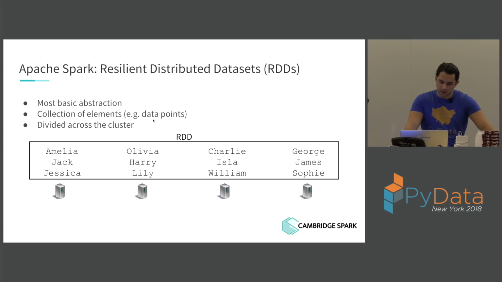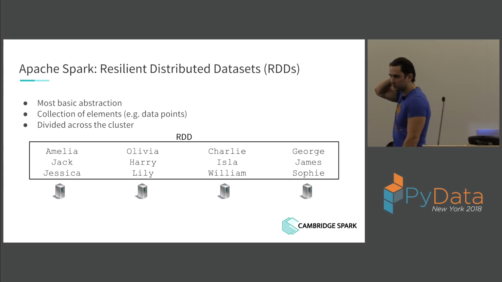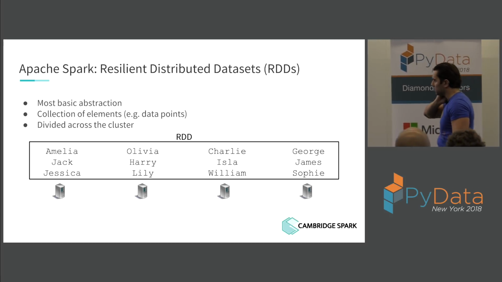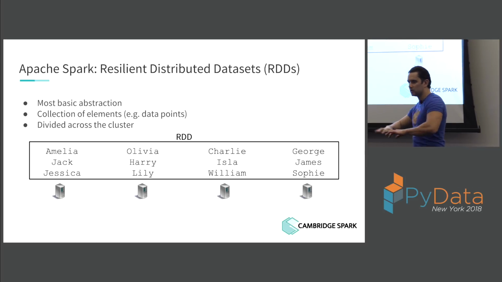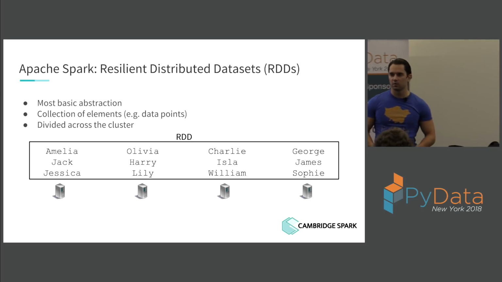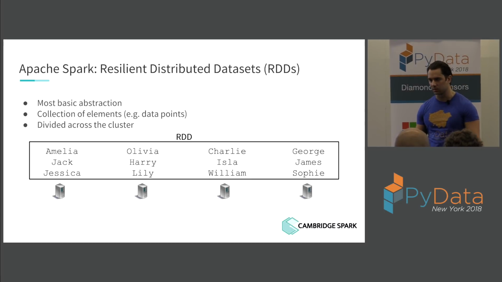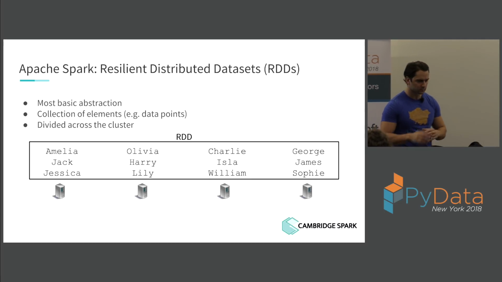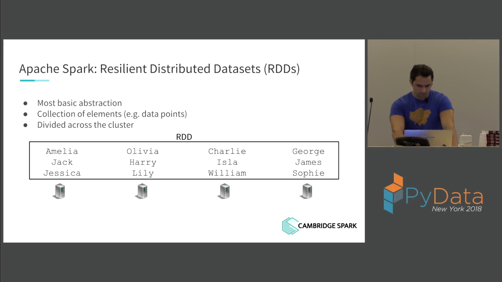So RDD means Resilient Distributed Dataset, another fantastic acronym for dinner parties. You can think of it as just a collection of elements, a bit like a Python list. But the beauty is that the data being computed is distributed over multiple machines. That's abstracted away. You get the illusion that you just see an interface, a list. But under the hood, all the operations that you apply on an RDD will get scheduled over a cluster of machines. Okay?